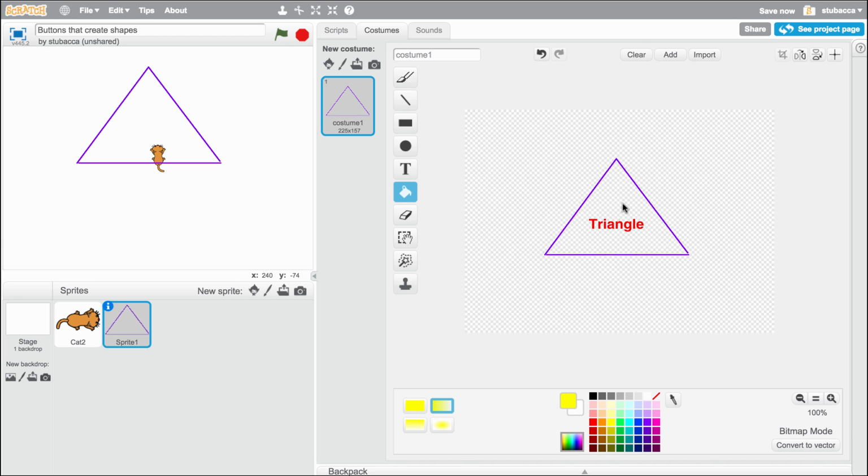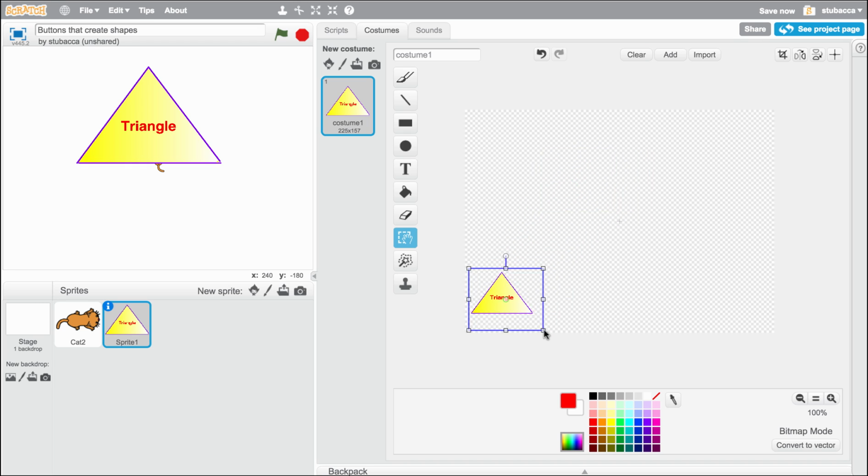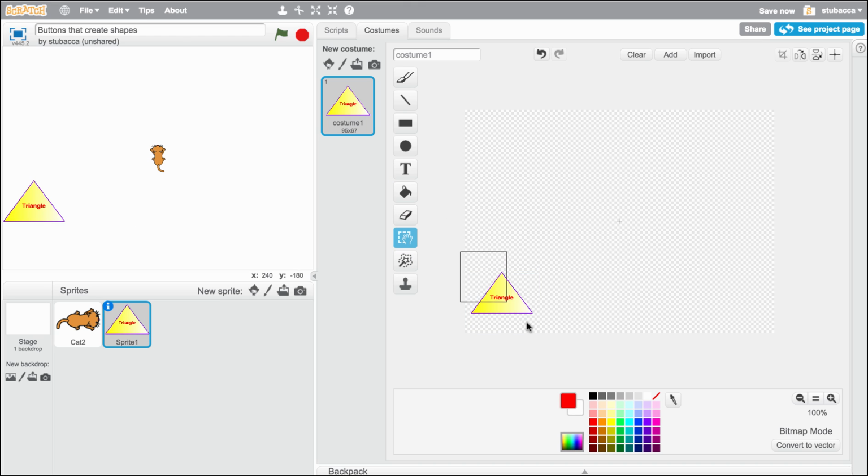So I need to make sure I close that line there. Okay, close the gap and then fill it. Then the text over the top. Okay, and now all I need to do is move that button, actually scale it as well, and move it so I can fit my other buttons in. And so you can just watch that update over on the left hand side.